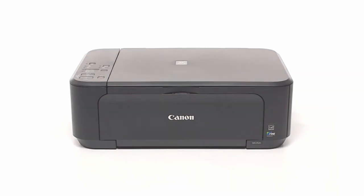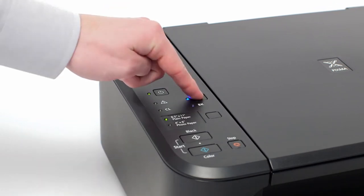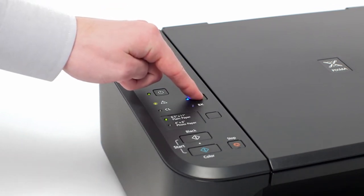The Pixma MG3620's print speed is very impressive. If you go in full black and white, you get to print 10 pages per minute. The pace seems very justified, considering the information you get on each printout. Besides that, this one will automatically print on both sides of a paper. Within seconds, it flips the sheet on its own to print on both sides. For duplex printing, there is no need for any physical effort.